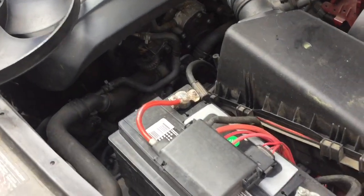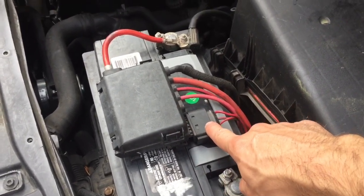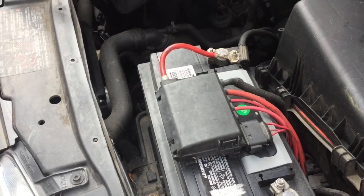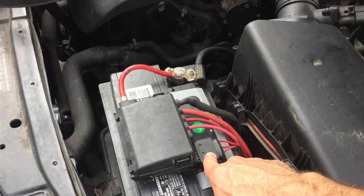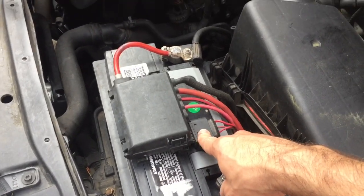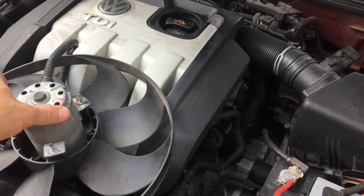One quick fix I had until I finally found the real problem was coming out to this harness here and disconnecting it just to shut the fan off, then plugging it back in. If you forget to plug it back in and start the vehicle, you will trigger ABS lights and other warning lights on the dash, and you will need a scan tool to remove those codes. Your vehicle will not run properly, so I highly recommend not forgetting to plug this back in before turning the vehicle to the on position.